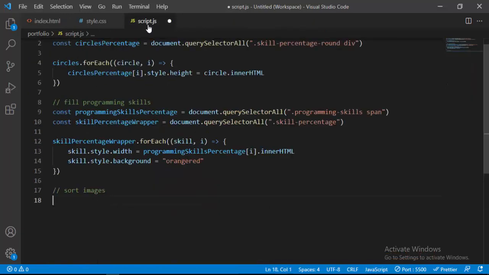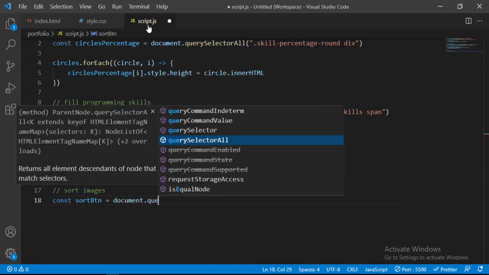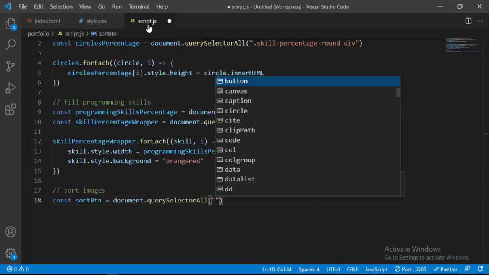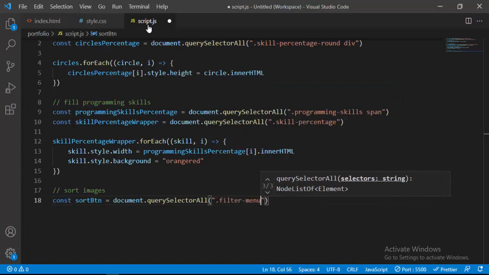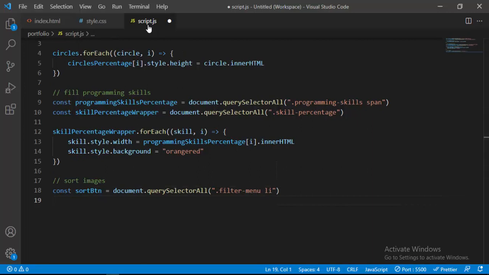So I'm gonna come here and say const, and I'm gonna give it the variable name of sortBtn, and assign it to document dot querySelectorAll, and I'm gonna select this one, make sure to put a dot here, and from there access all the list items. Then we also have to access the, what do we have?